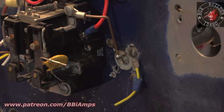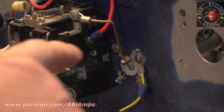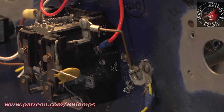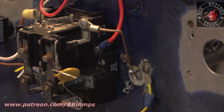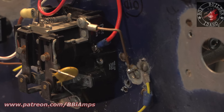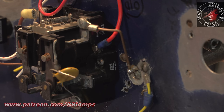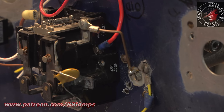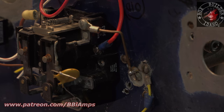A 100% of the output goes through this wire and out that connector. Does that look good to you? I'm just saying it. We're gonna have like 10 or 15,000 watts plus going down that single piece. Does that really look right to anybody? I'm just asking for a friend, of course.